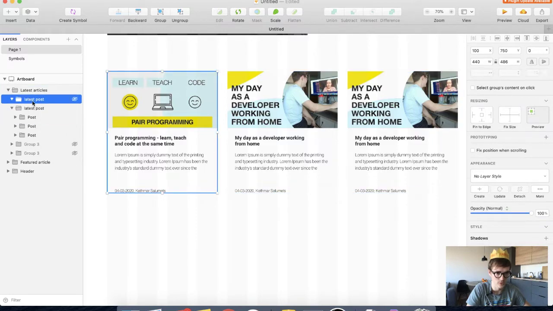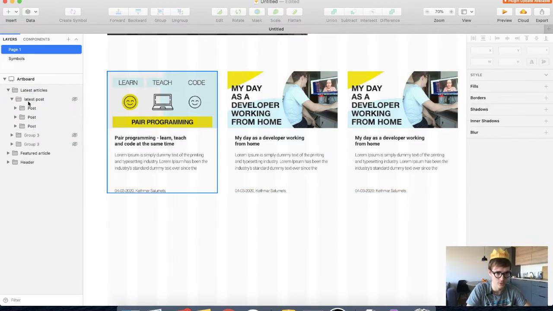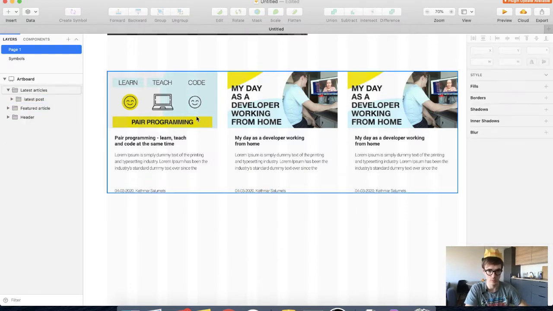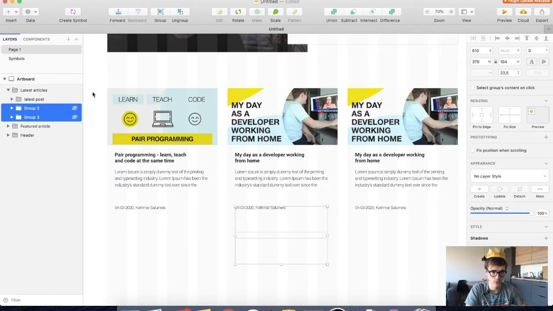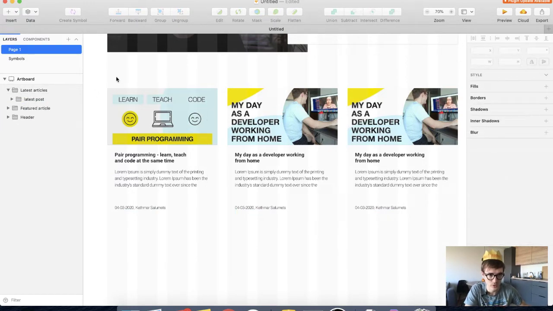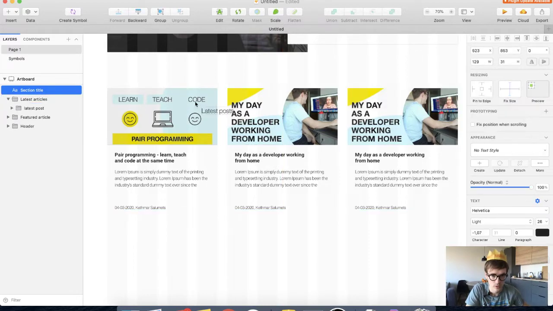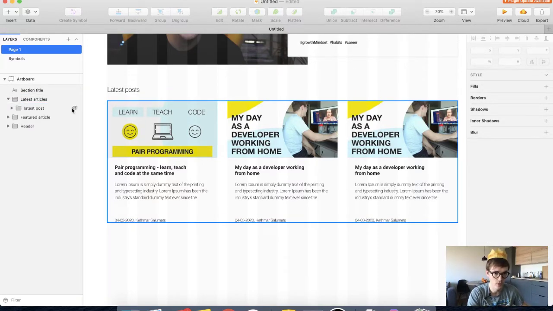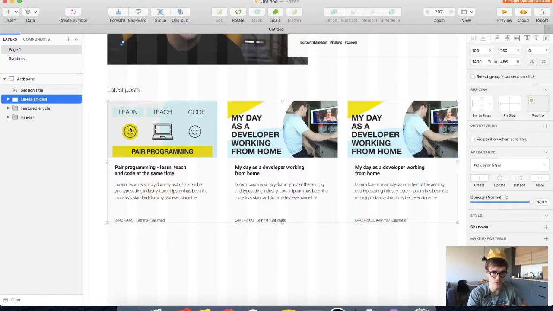So I'm just gonna do some small refactoring regarding the layers. Okay, but now I lost the latest post's title. Let's add it back. So it can be like 30 pixels. Okay, and now we can continue with the design.